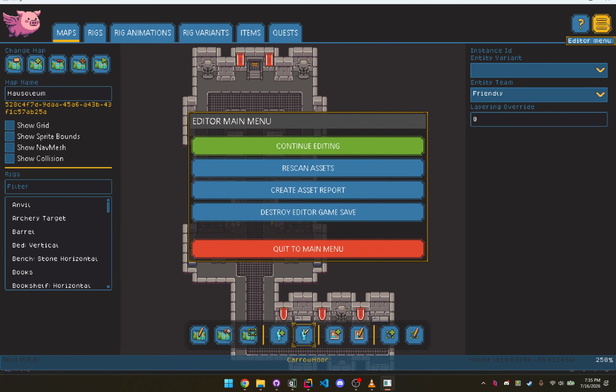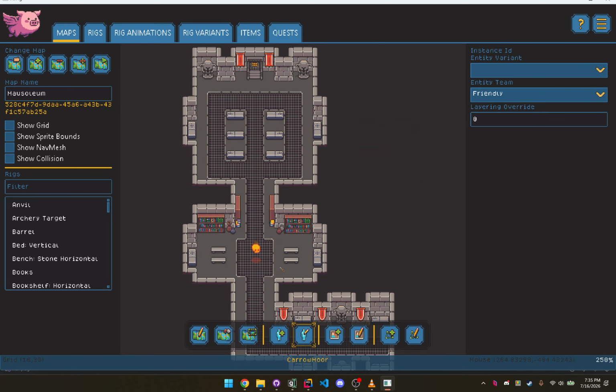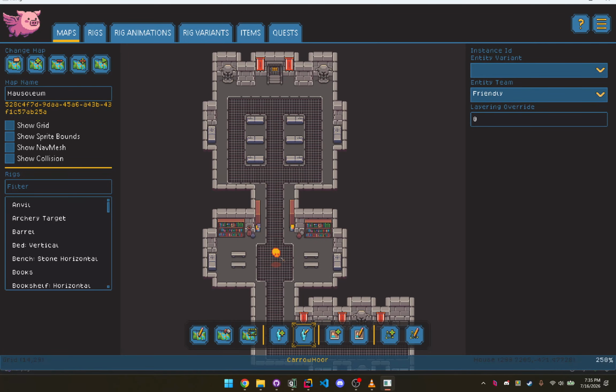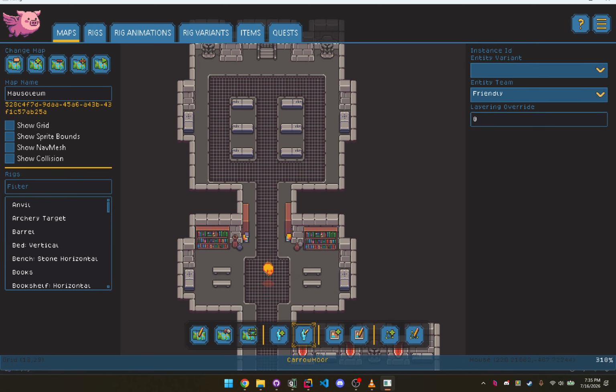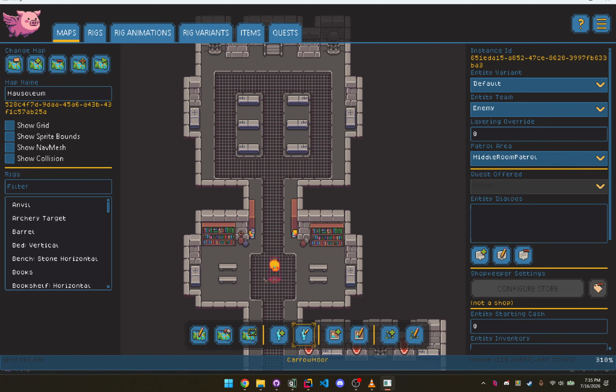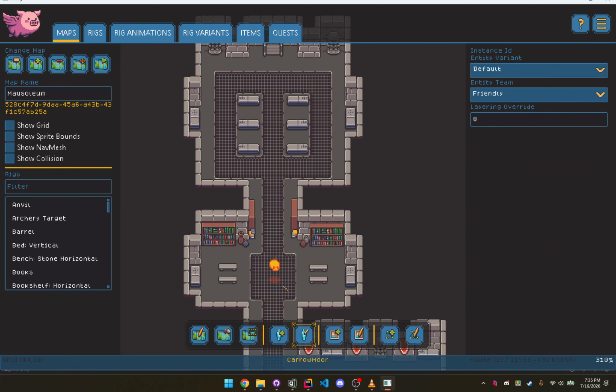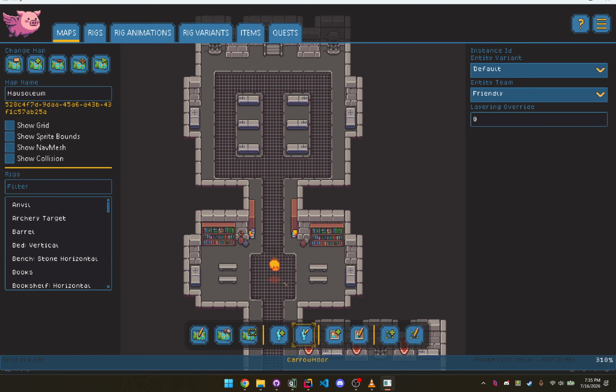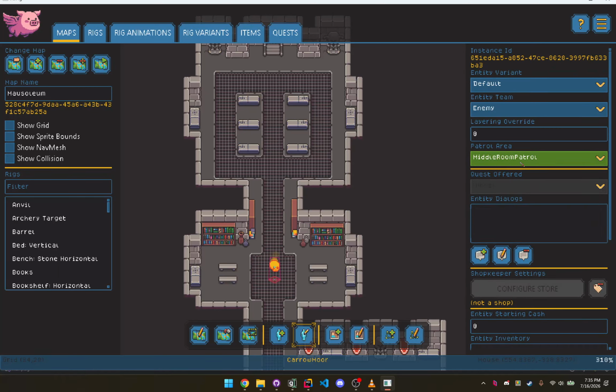There's an easy way to destroy your game save, so you're resetting to a vanilla state, basically. And so I have this little guy here. You can see I can preview him, and he's just playing his little resting animation.